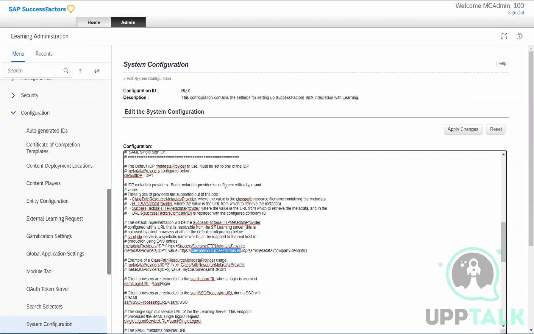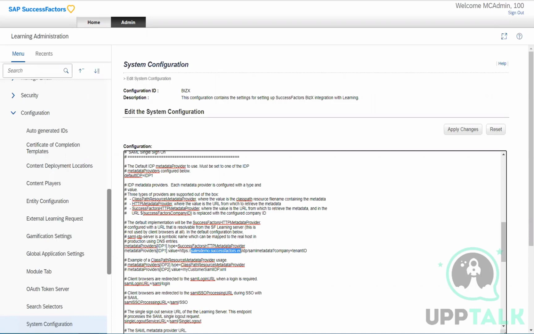SuccessFactors is always on different data centers. You know that, right? So there are different centers. We have Singapore centers, we have China center, we have Netherlands, we have Germany, Australia. So when you get your tenant, they can give you this data center from anywhere. When you buy your license, this data center is provided from anywhere. Ideally, they give you the nearby data center. Like if you are working in Singapore, you will get the Singapore or maybe the China one. It's not always mandatory you will get the near one. Wherever they feel like, based on the data center, they will provide you that data center URL.